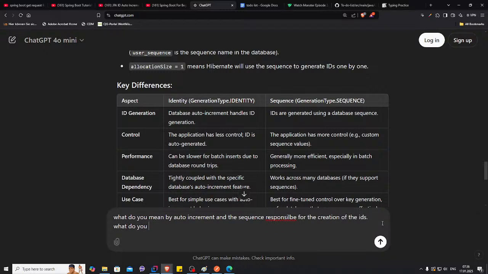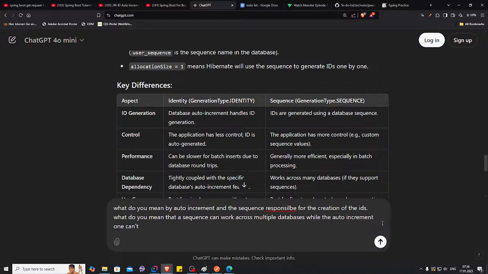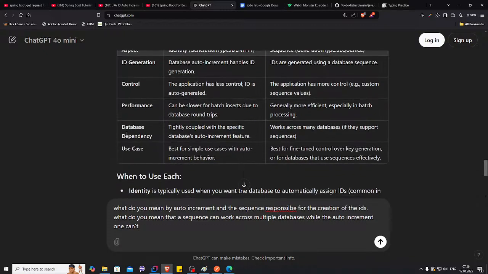What do you mean that a sequence can work across multiple databases while the auto increment can't? Database dependency: tightly coupled with a specific database. Use case: best for simple use cases with auto increment behavior; sequence is best for fine tuning.